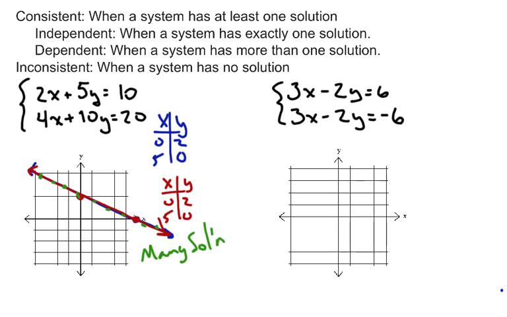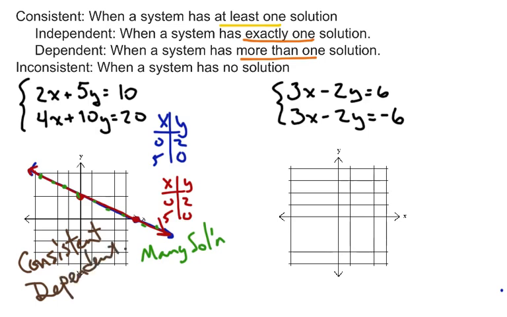And we have a couple of special words for that. Anytime that we have a system with at least one solution in it, it's called consistent. So all of the systems that we were dealing with before had one solution, so they were consistent. This system has infinitely many solutions, which is at least one, so it is also consistent. Now, the systems we had before had exactly one solution, so they were consistent and independent. This system has infinitely many solutions, so there's way more than one solution. So it's not just consistent, but it's also dependent.